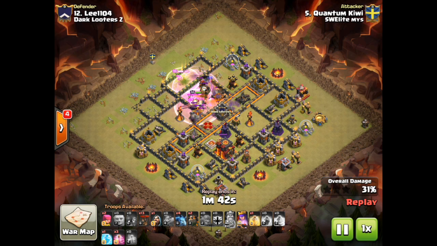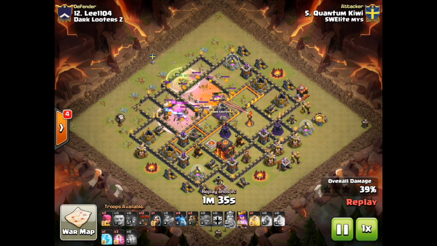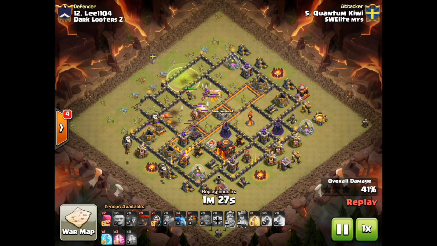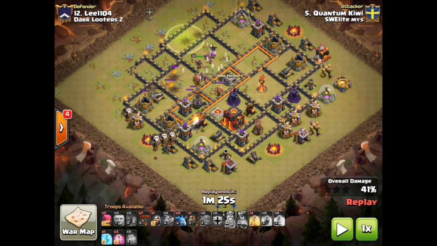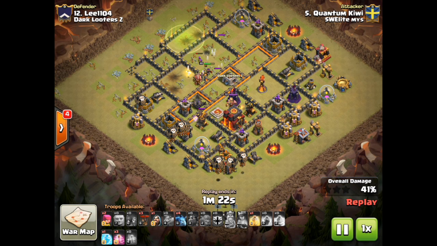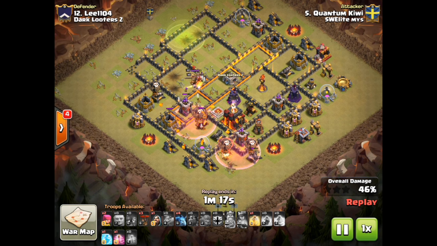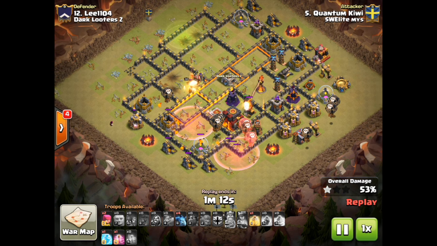But you can see all the bowlers inside, just crushing all the things I wanted to get crushed. And Barb King is through, everything is dead, and Queen popped the lava hound, and down here, now you're gonna see the looting starting. Small targetings, putting out the haste spells. Ding ding ding ding. Coming up pretty smooth.